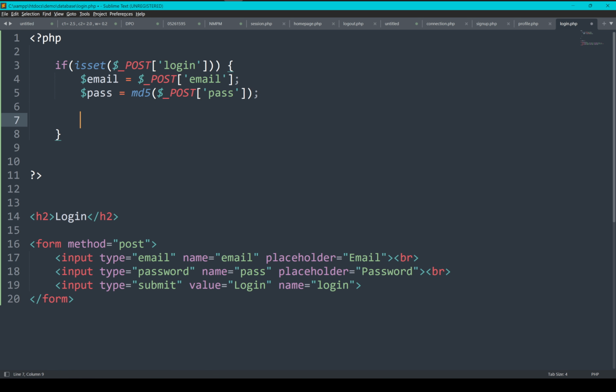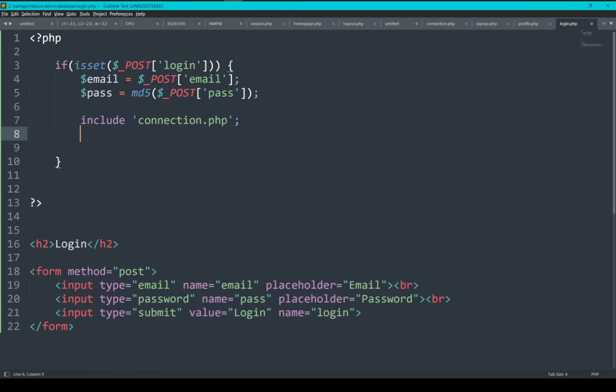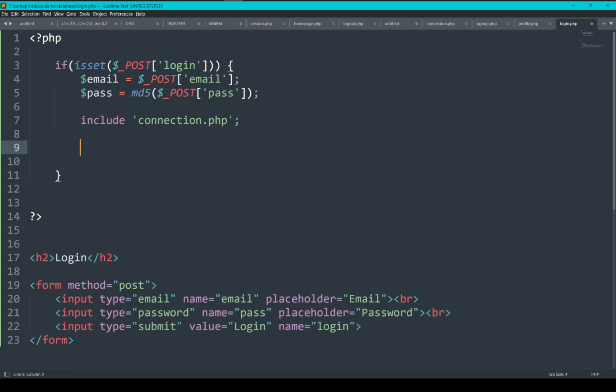So if validation is already okay, connect to database. So we need to include the connection.php again. And after connecting, we will now perform the SQL query.